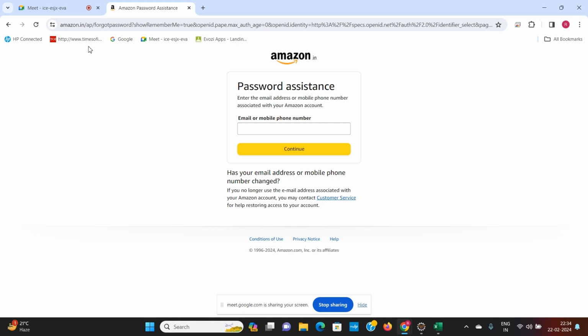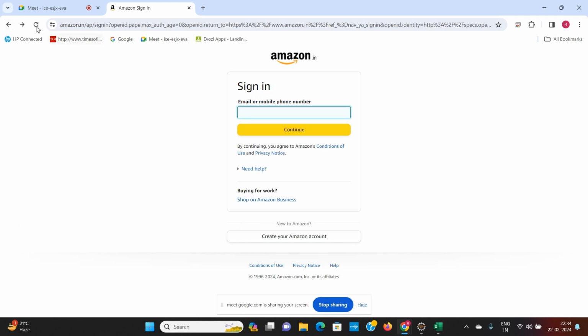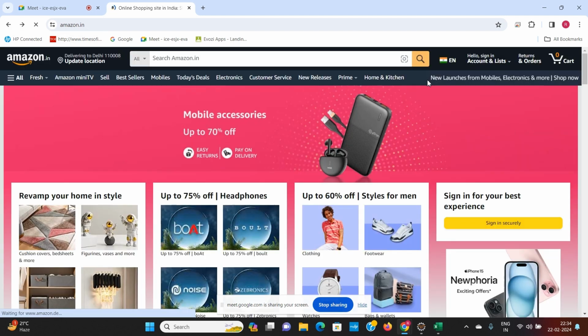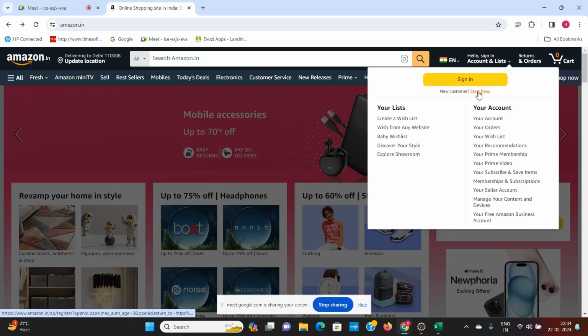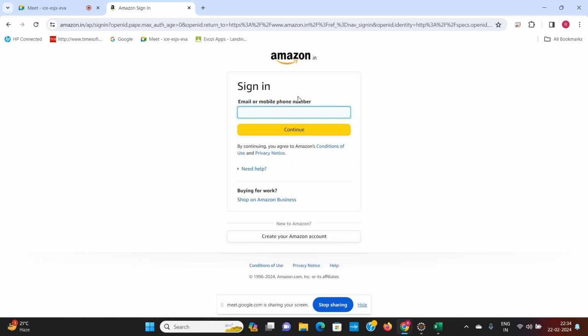Previous test was for the login, and then after login I was doing the shopping. But here what I want to do is click on this sign in, and after clicking on sign in, I do not want to write my email ID.